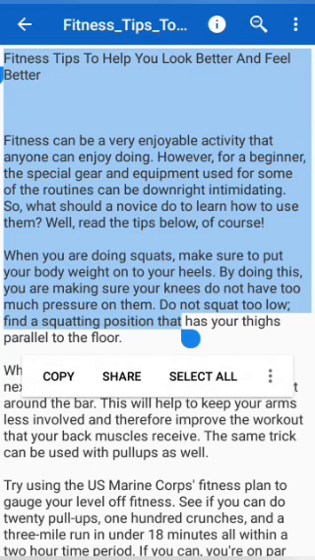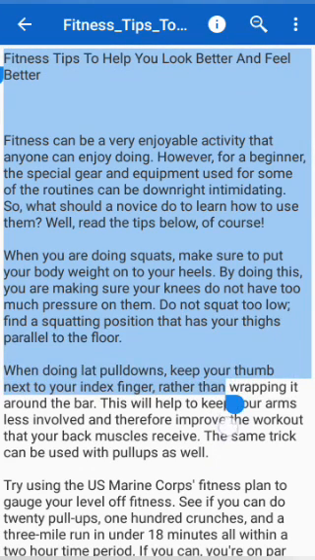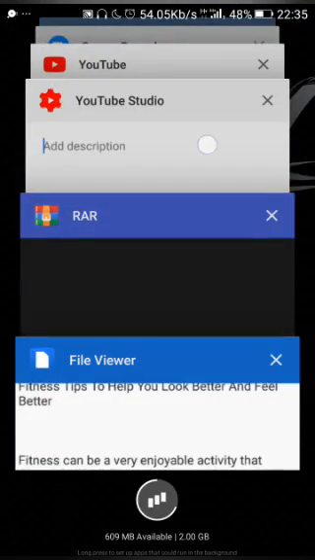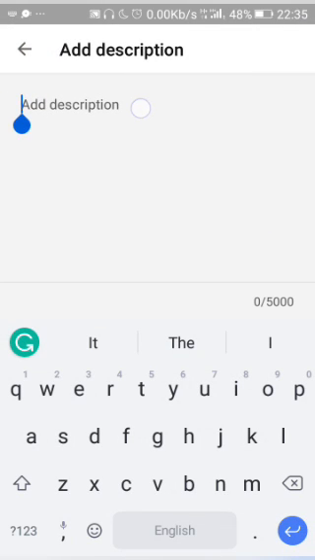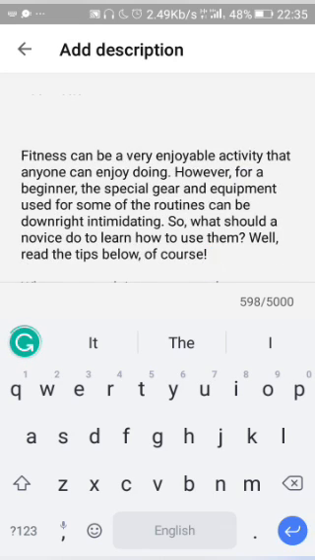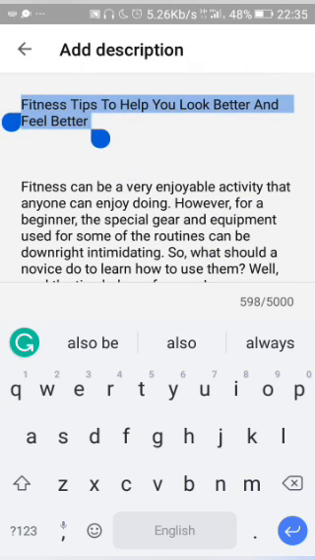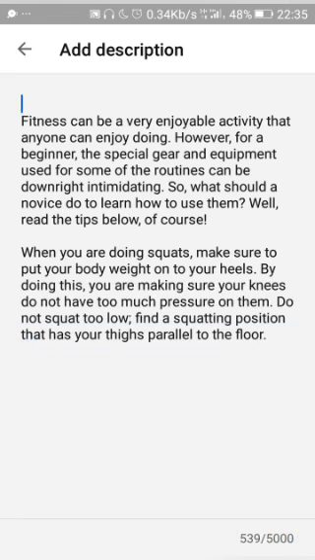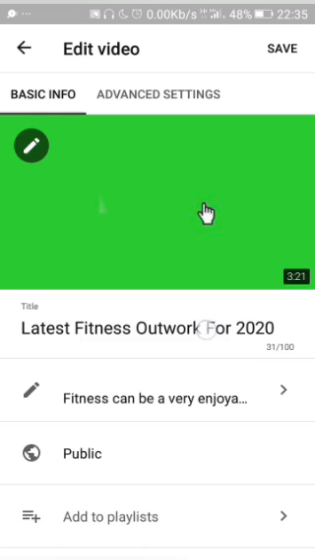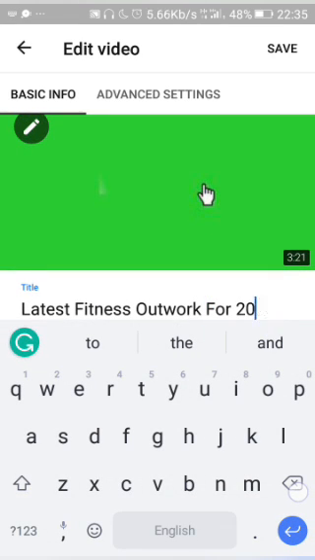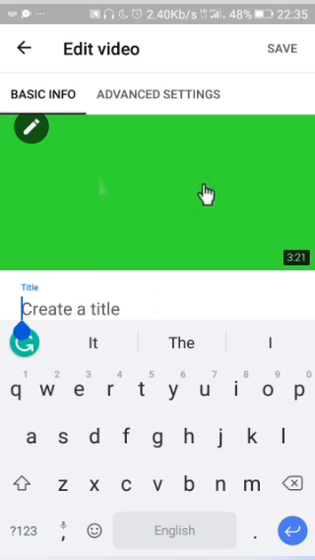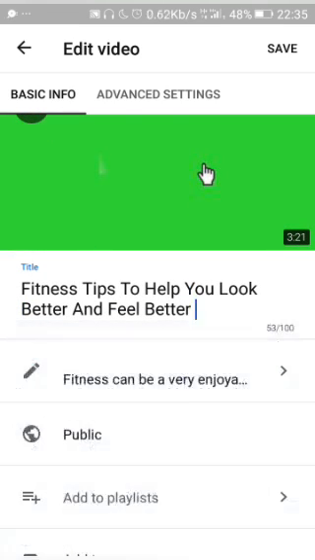I can still make use of this as my title. It should be very nice. So let me copy. I think it's okay to use this in this place. Copy. Now let me go back to my YouTube platform. So here I paste my description and I cut out this to use it as my title. I hit back. I want to change my title. Yep, this is my title now, my new title.